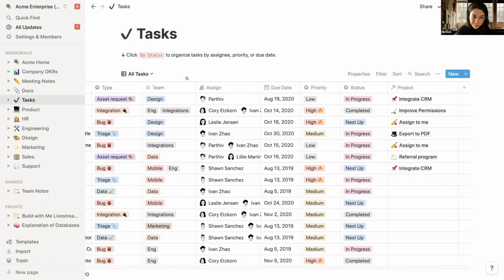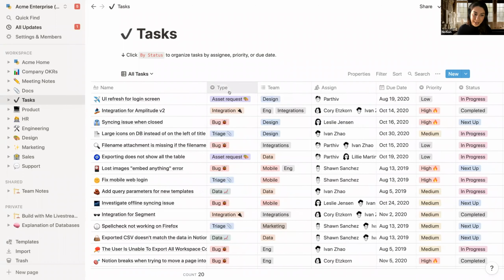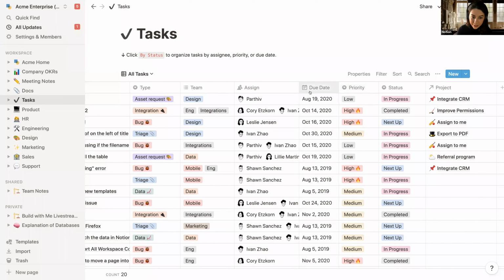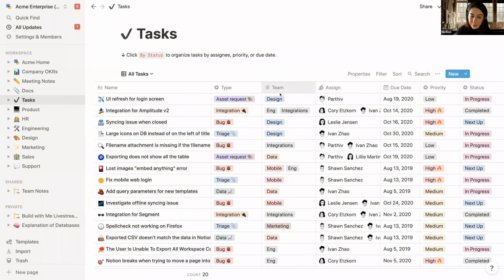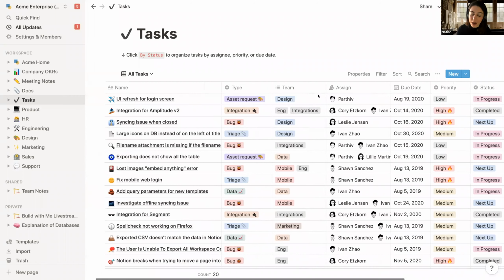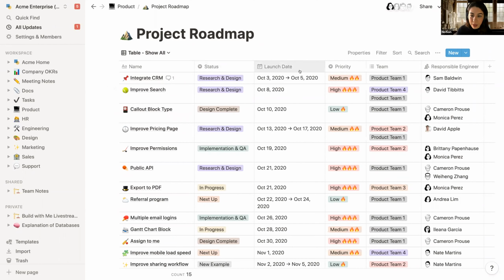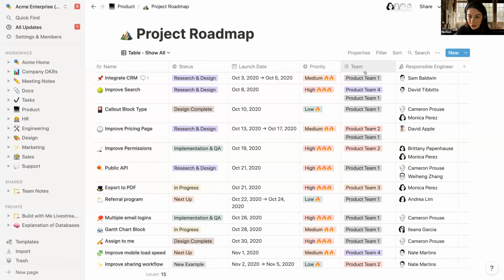So for example, in this task database, some properties that are important here are what type of task it is. I need to categorize the task. And I need to assign it to someone, and I need to assign a priority and a status to it that is only related to the task. There's not a lot of overlap in terms of these important properties to track. There's not a ton of overlap with these same properties in a project tracker, because I actually want to maintain the project properties differently. For me, the project status names are different here. The team that's working on it is something that I want to track, so this is different.